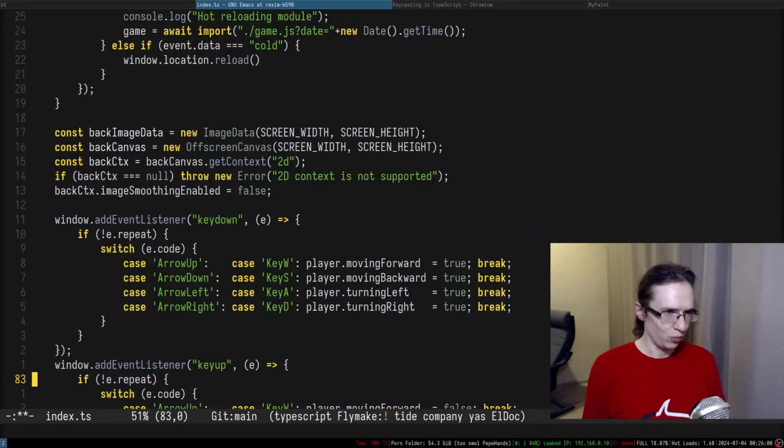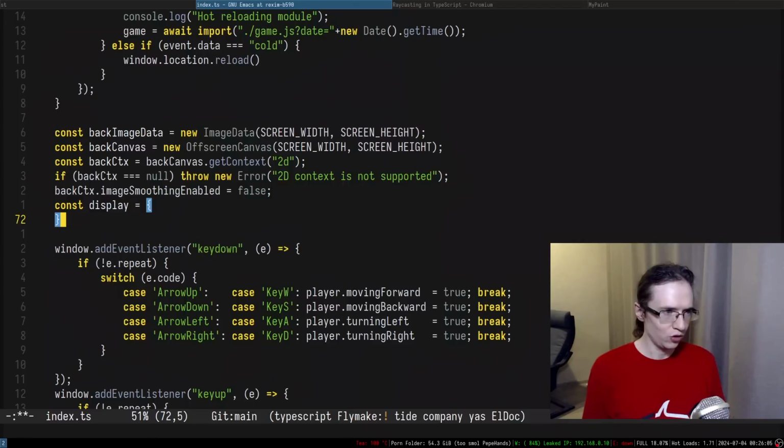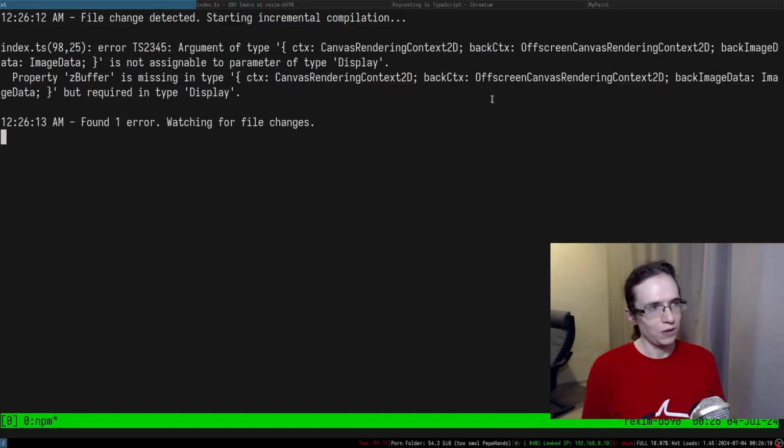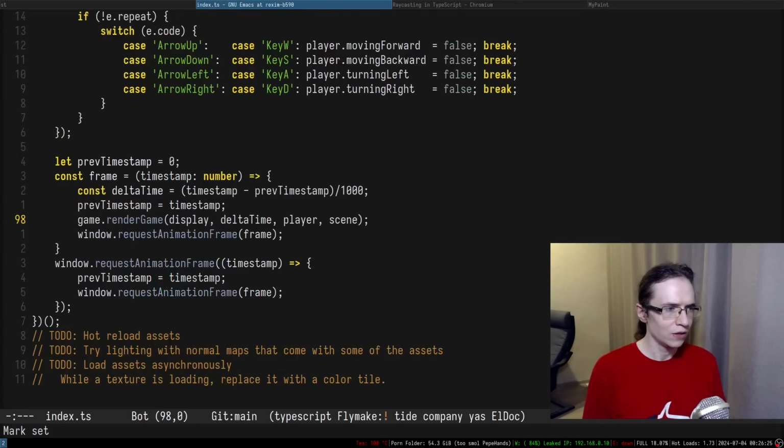So maybe one of the things we can do in here, by the way, we can create const display, which is just that. I wonder if we can just do things like this in JavaScript and in TypeScript. It is not assignable to parameter display, so it's more like 98.